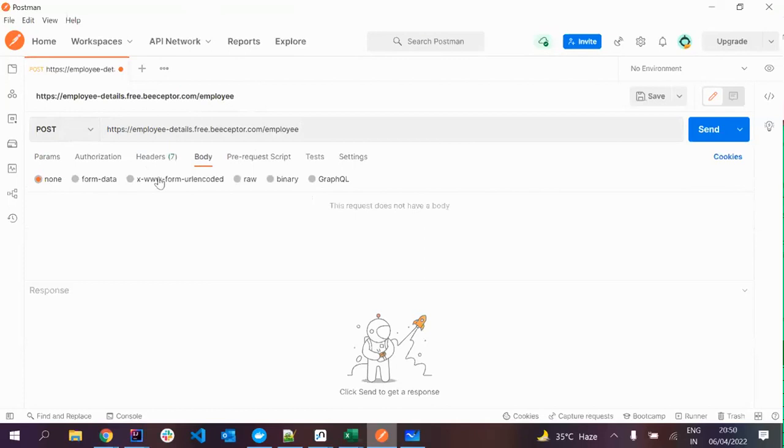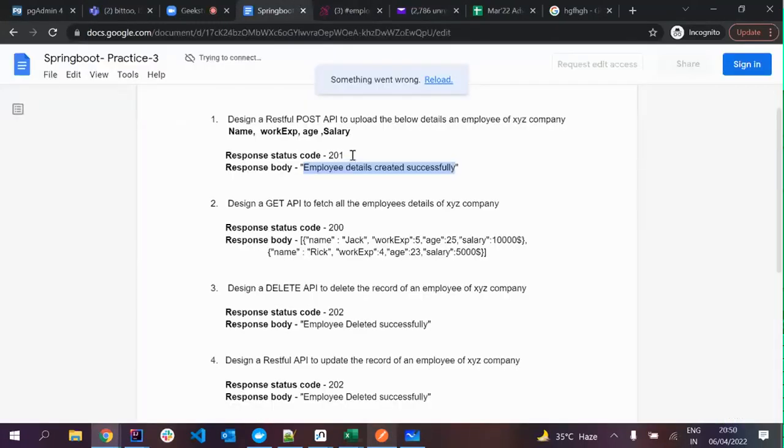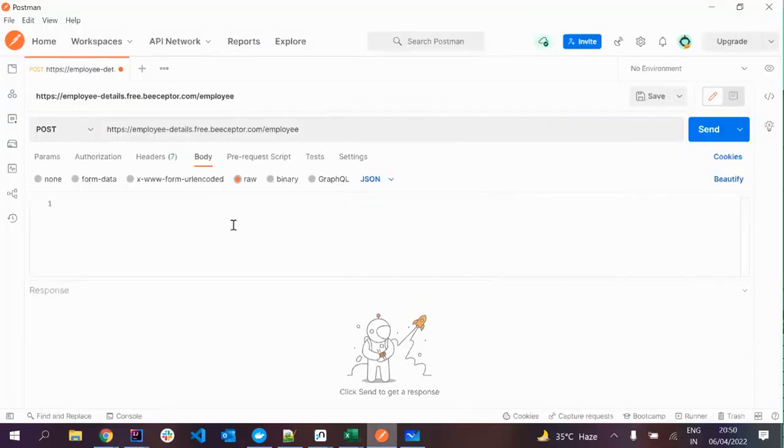ठीक है. Body में यहाँ पे various options you will get on Postman. You have to select raw. Then here you have to select JSON, because we are going to send a JSON type of data. The format of data which we want to send to the server is JSON. ठीक है. So now let's see what and all details we need to send to that particular endpoint. So ये सारे डिटेल को भेजना है. ठीक है. So as I told, JSON means it will have curly brackets and different keys and values. So I'm just copying all the keys basically. So here you need to send the key and colon its value. ठीक है. So I'm sending my name, Neeraj.